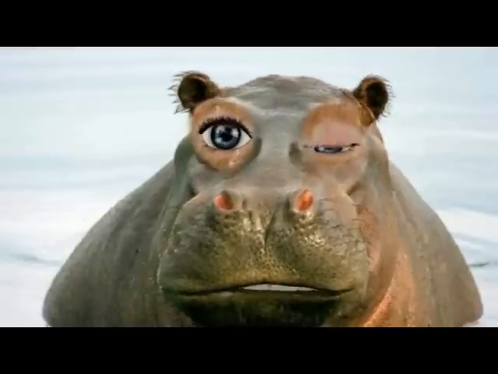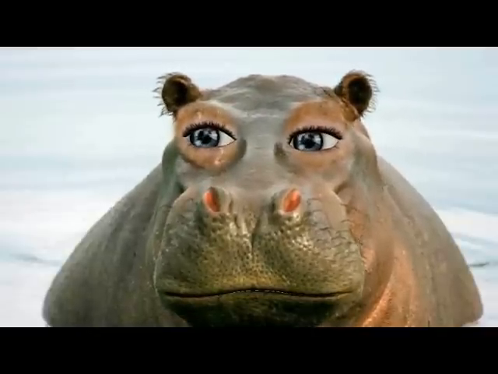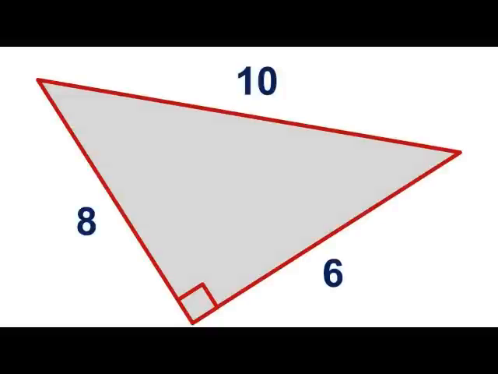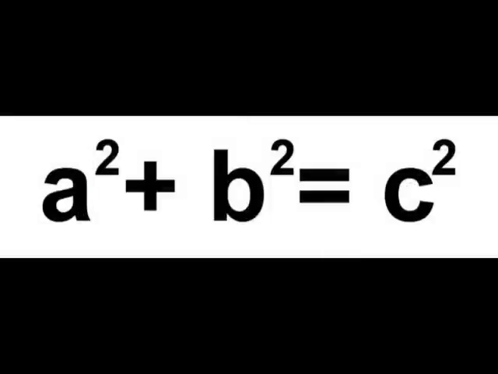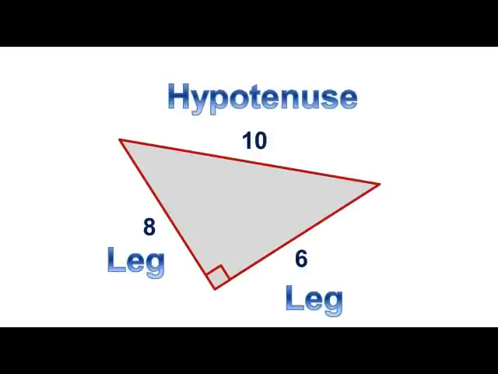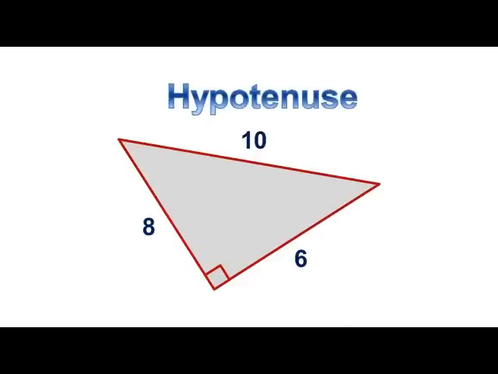But that's later on, so don't panic. For now, let's just prove whether or not a triangle is a right triangle. So you've got this triangle with sides 6, 8, and 10, and you're not 100% sure it's a right triangle. Well, you can use the Pythagorean Theorem to prove whether or not it is. All you do is square the legs and add them together. If they equal the square of the hypotenuse, then it's a right triangle. Remember, the legs are the two shorter sides, and the hypotenuse is the longest one — it's across from the right angle, or at least the angle we think is 90 degrees.